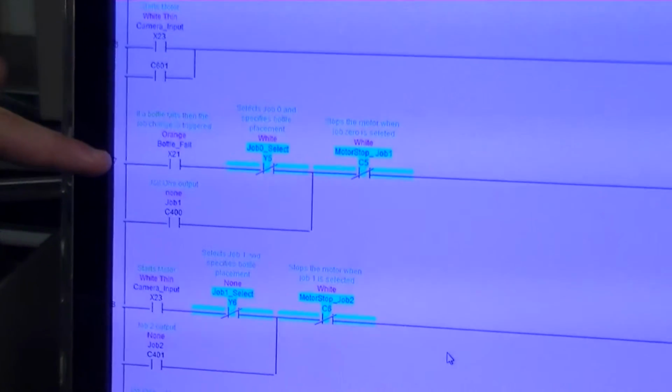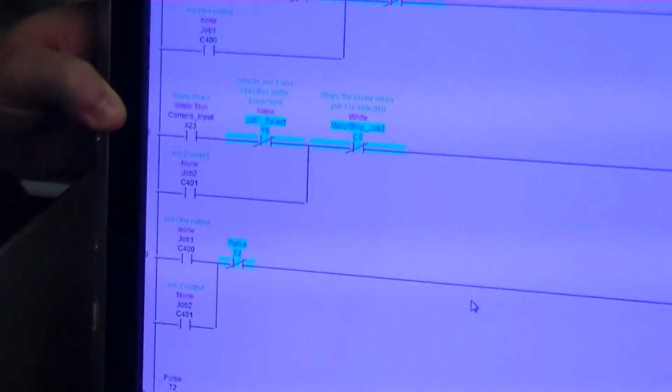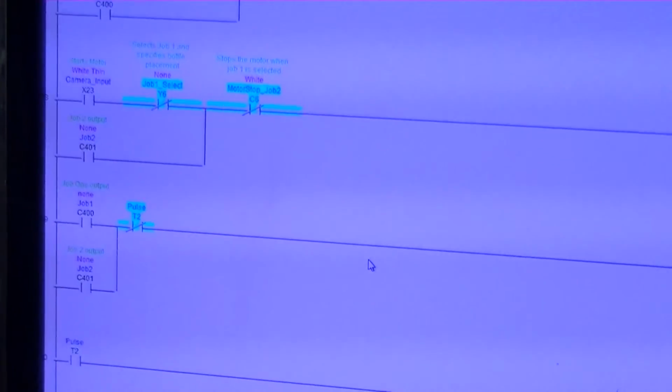Down below, this is the bottle fail. This is going to be the actual output that's down at the end, comes back down here, and it will start the motor to spin and seal it in for that particular job that we selected, until the stop for that job stops the motor from spinning. Same thing for the passed bottles. It'll go through, it'll spin the motor until we get to that sensor. And those sensors are staggered across the barrel to stop it for its selected position.